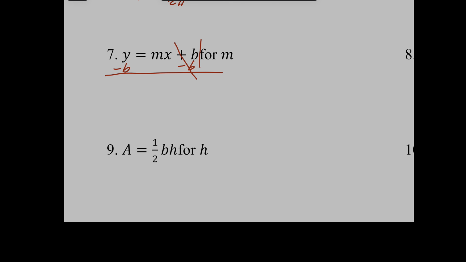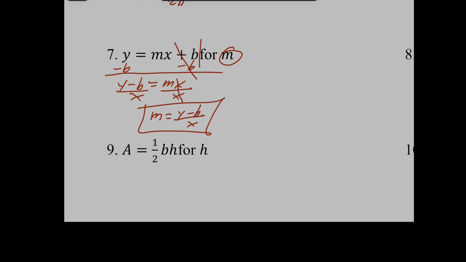Well, what's y minus b? I can't do that. Of course you can't. So that's why you're just going to write them next to each other. And I'm left with an m and an x. Now, I want my m to be by itself, so who needs to go? It's the x. It's being timed, so I'm just going to divide by x. Boom, boom, they die. m equals y minus b over x.